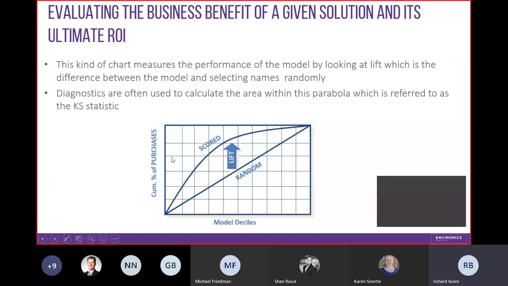Another way, for many of you that are reading about data science and data mining, is they'll take the same model and plot it into 10 deciles, decile 1, 2, all the way to decile 10. Again, this represents the decile that I predict to be most likely to respond.